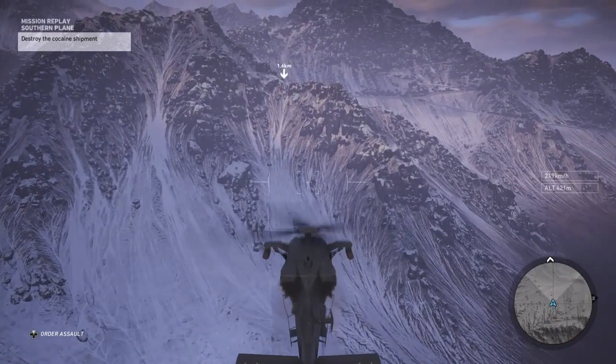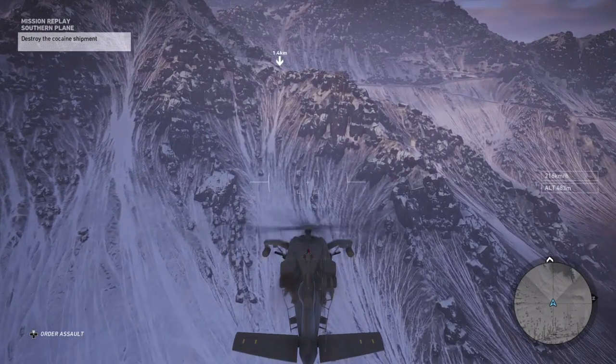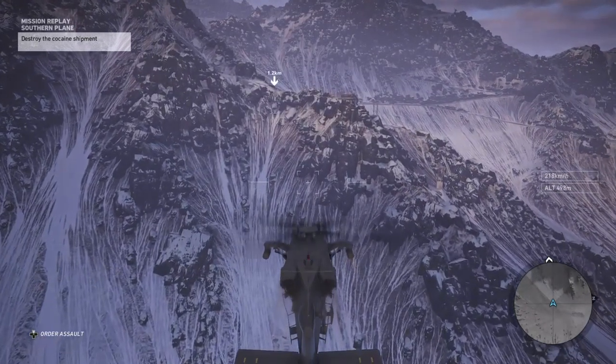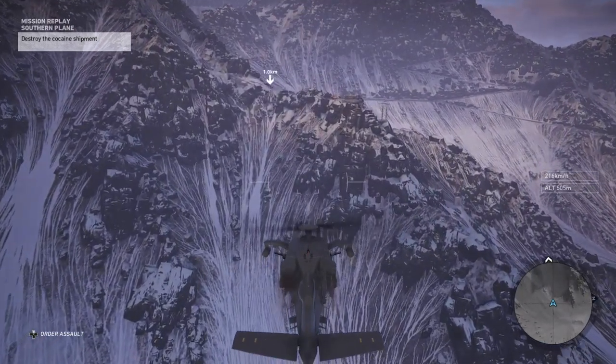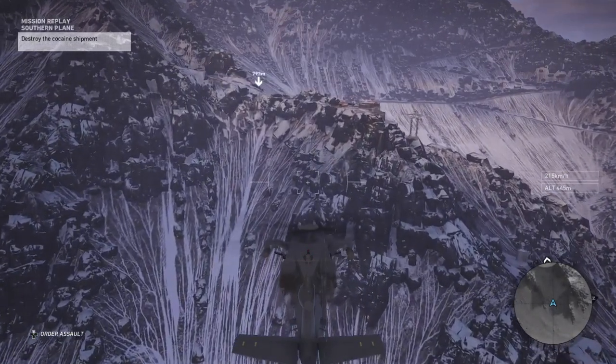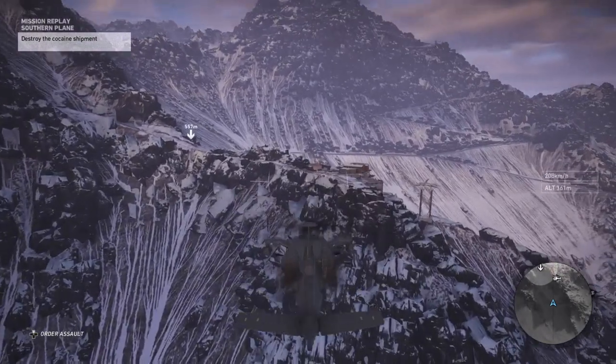These rockets will go straight through buildings too, which is awesome. One of these guys is going to be in this little building right here.